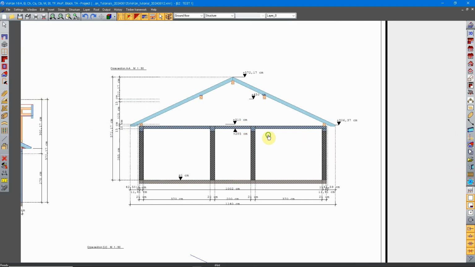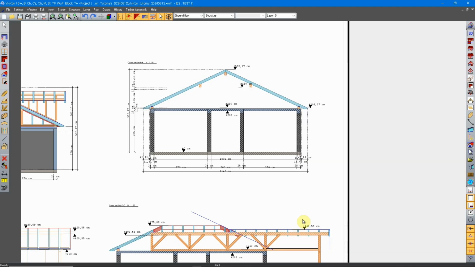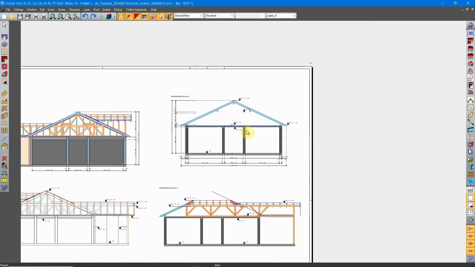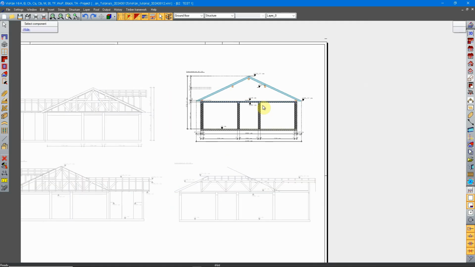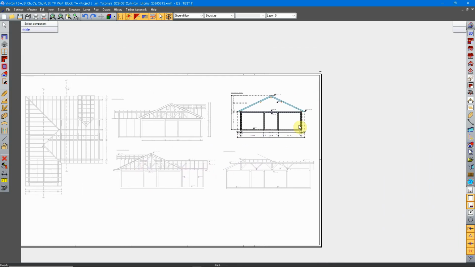The tool itself is called the Cutout detail, and for this to be usable you will need to select a drawing on your already created layout.